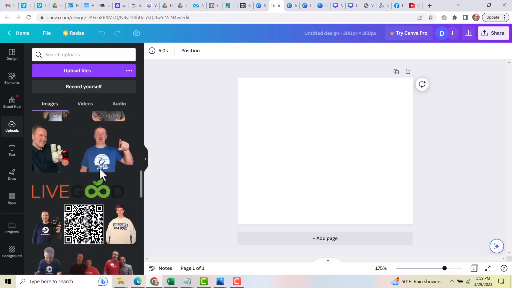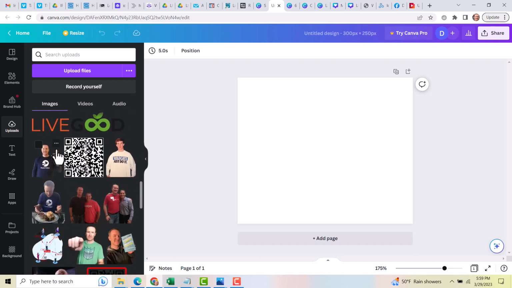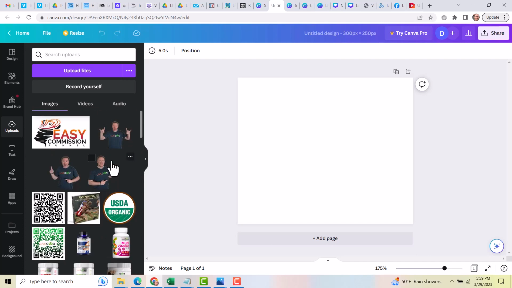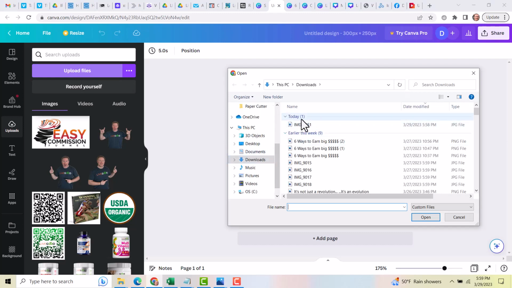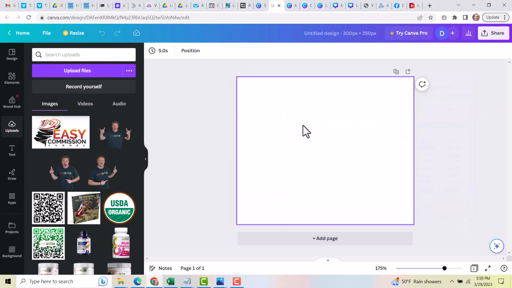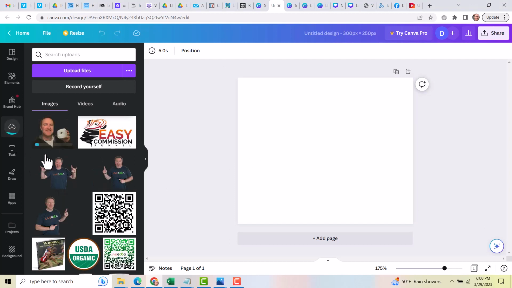I have some other ones of me, with different backgrounds, me holding a little statue and a whole bunch of other things. And so it's kind of cool to be able to do this, and then you can modify your stuff. So I'm going to click upload my files here, and it will pop open a window, and I'm going to go to my downloads. The one that I just downloaded should be that one, unless I've saved it elsewhere. And we're going to see it propagate right here.